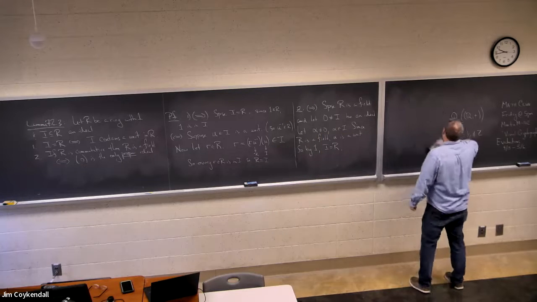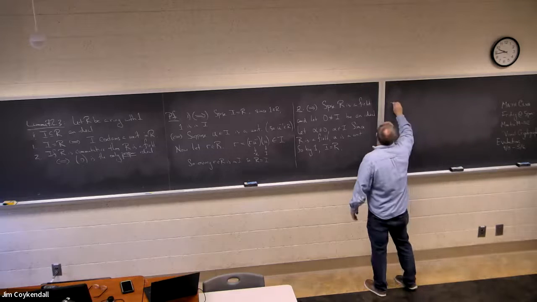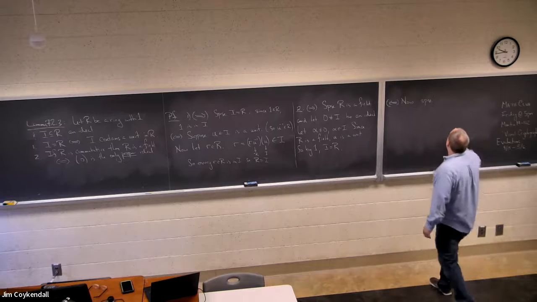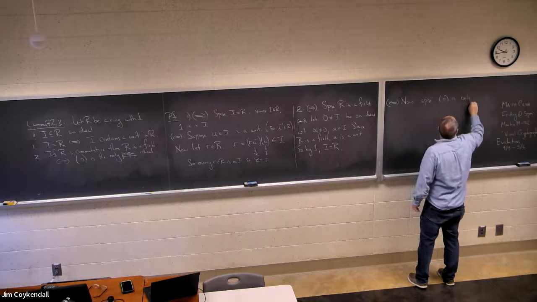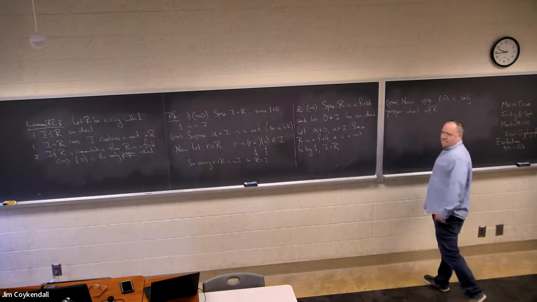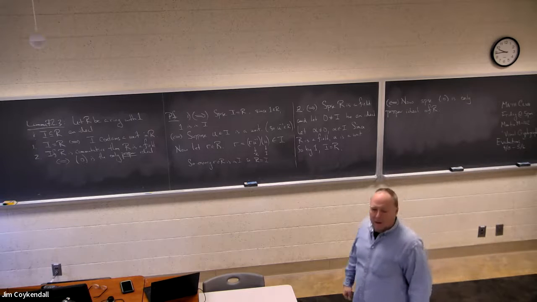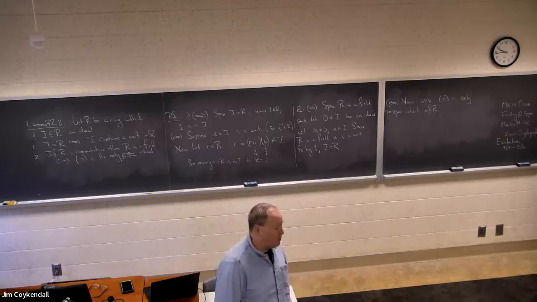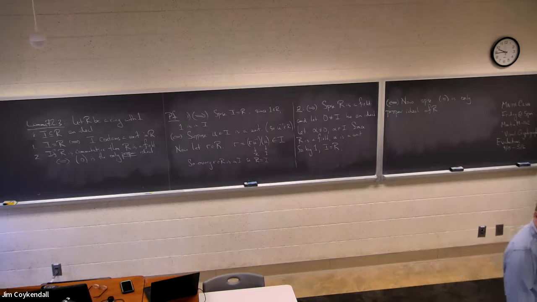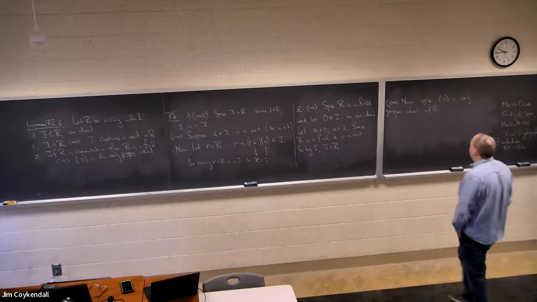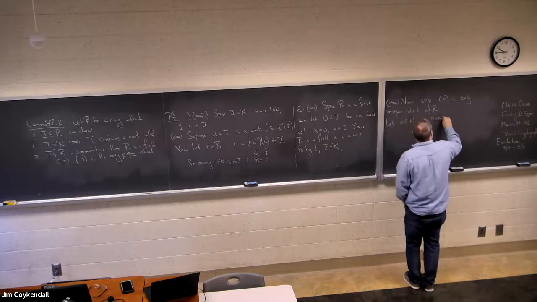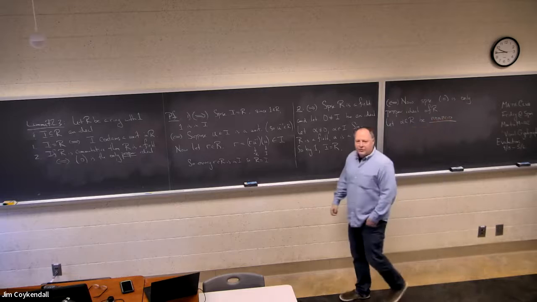This one's fun too. Now suppose zero is the only proper ideal of R. Now, what we're trying to do is show, what the heck are we trying to do? We're trying to show that R is a field, right? So you have to show that any non-zero element has an inverse, right? Or any non-zero element is a unit, right? So let alpha be a non-zero element of R.